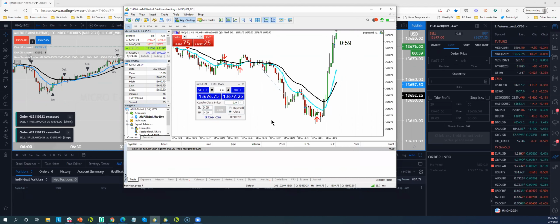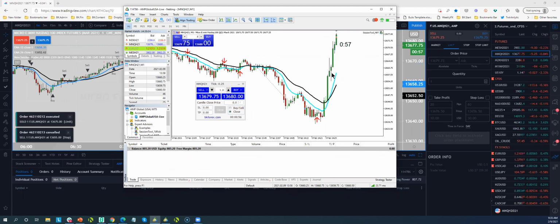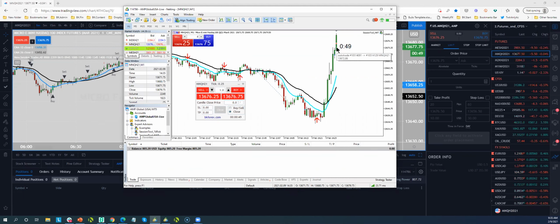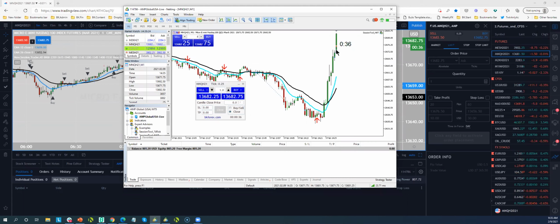Oh, it looks like it got done. Wow, that was fast. Sorry, you guys see that? It just kind of blew up on the thing. So hopefully you guys got in there. Obviously the CFD piece of it got done because you don't have to fiddle around with all the charts. But those of you who traded futures, that got done. This got done, so it's all good, right? Everybody got done.